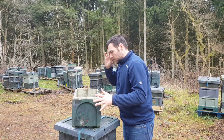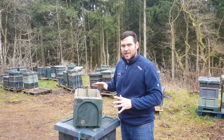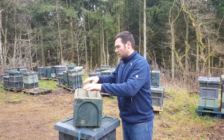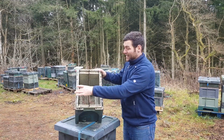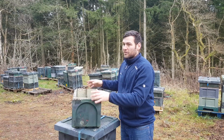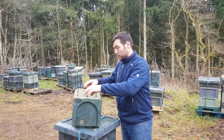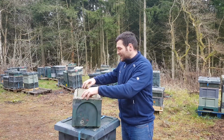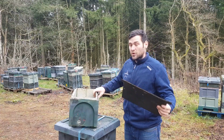So there's no denying it. This is a bigger drain on the resources within the apiary, but in my setup that works well. It means that I can kind of transfer them from one. Effectively, my mating nuke is that side or that side, and I can transfer them from one of them into a larger system quite easily, whether that's going into a hive or a full-size nuke. So that's the biggest fundamental change with these poly nukes and this offering, is that it's a 2-in-1 variant.